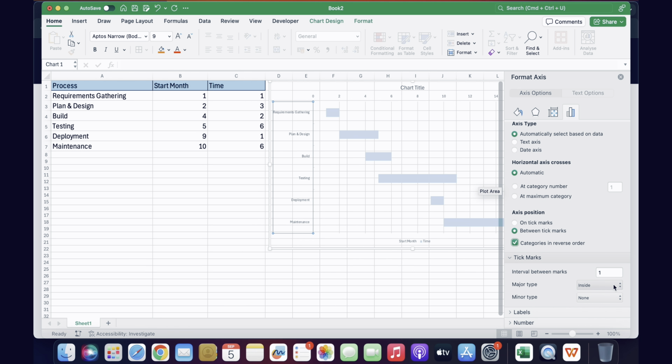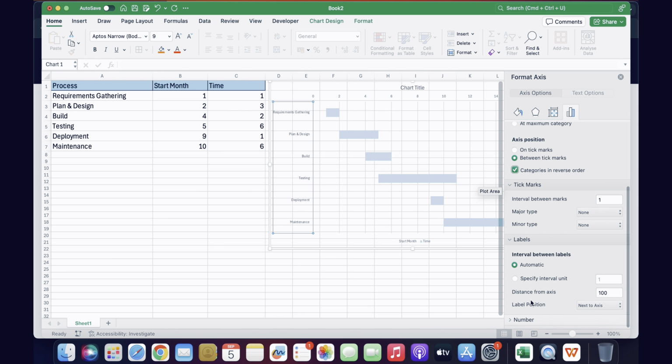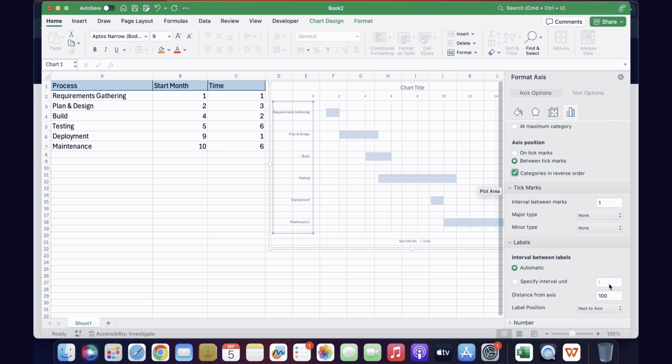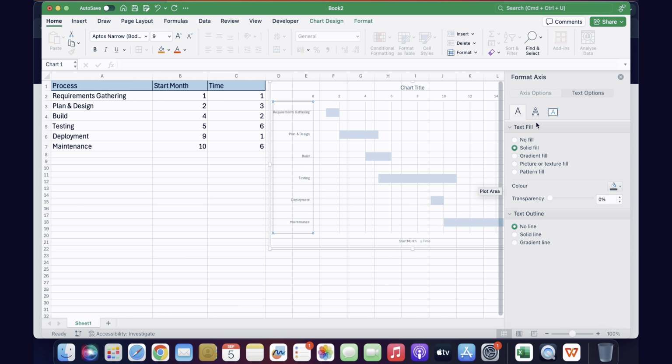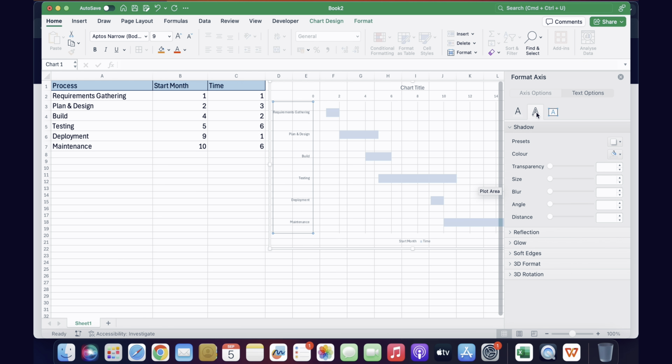Let's explore what all we have here. So you can play with the axis type. We have text data here. If we had some numerical data, then we could have changed the 1 to 10 to see the gaps between the numbers. But here we have text, so we'll just keep it that way.